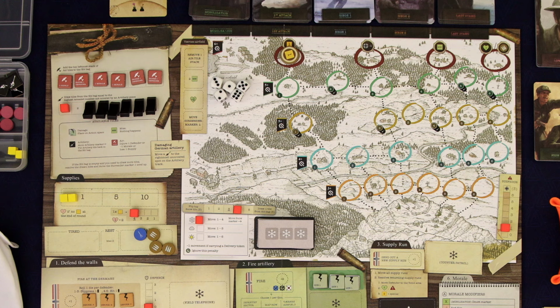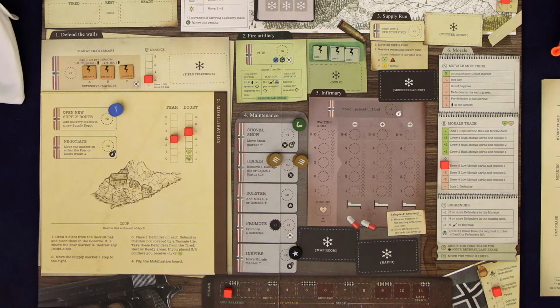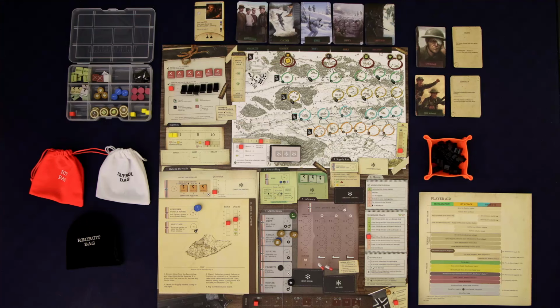Normally, I would go on a supply run, but because of the bad weather, I don't know if it's worth it. Why don't we just keep our workers here? Let's maybe do a second set of repairs. And what the heck, let's just do three sets of repairs. There's a lot of stuff broken, so I think this will be useful. Okay, there we go. We've assigned all of our workers, so that's the morning phase over.